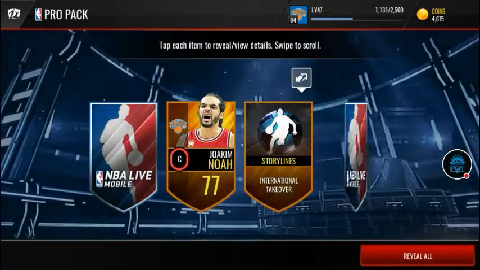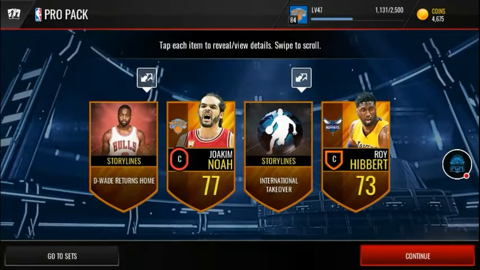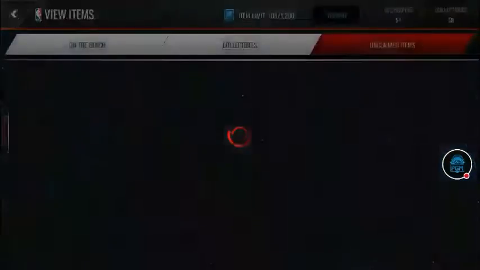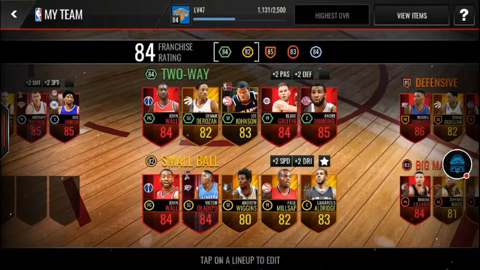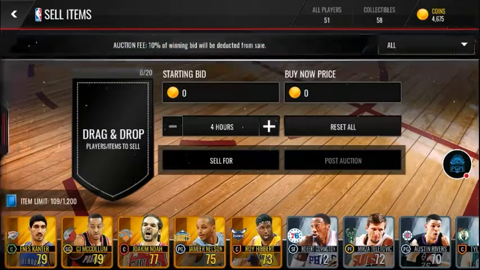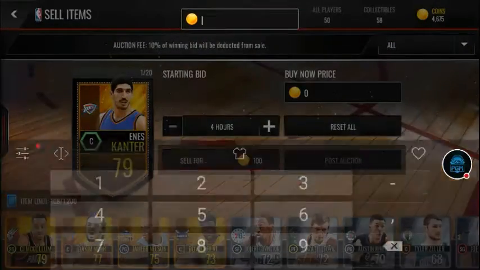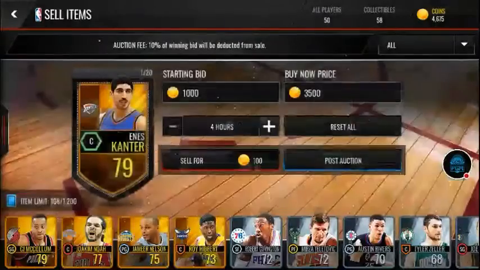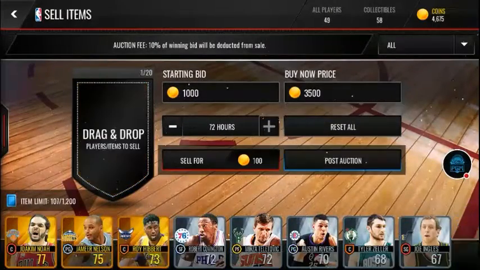Oh no. Joakim Noah. Oh! What? Ain't this rare, to get 4 golds? Okay, never seen it before. See? I got a reward for that. That was tripping. For that, I guess this is gonna sell for money. I'm gonna sell these, to be honest. 3,500 of these. Can we get that paper? I gotta save it for our elite player and stuff now.